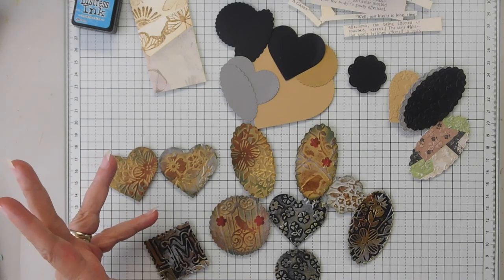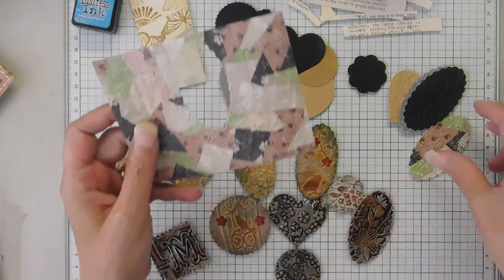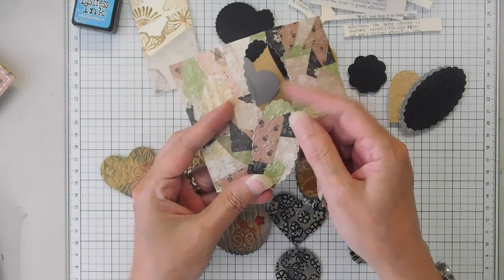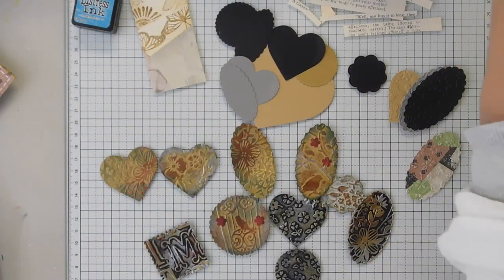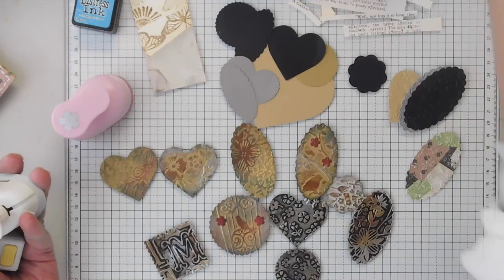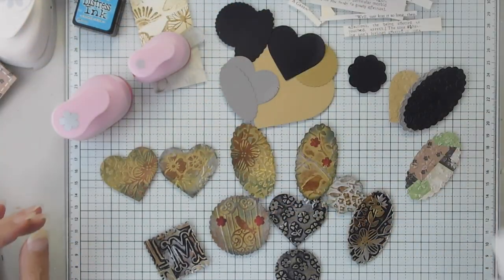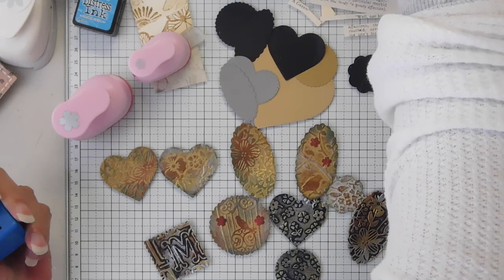I think that's it. Today I'm still experimenting with this. I have all these little card bases that are already embossed, but I want to see what it looks like with color. And then you'll need a little punch, little die cuts. I have a couple. The one I want is a leaf pattern.